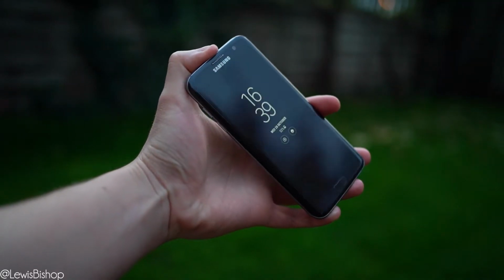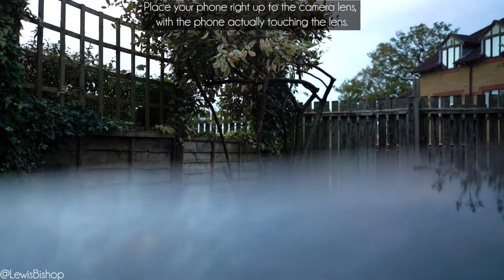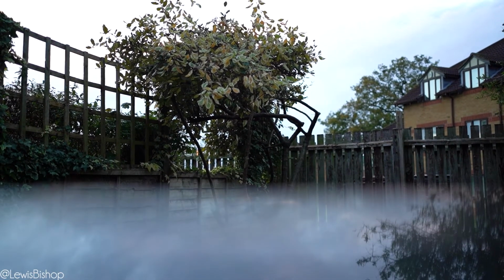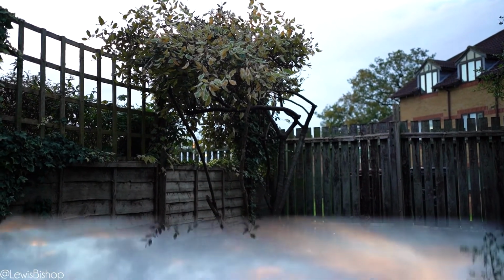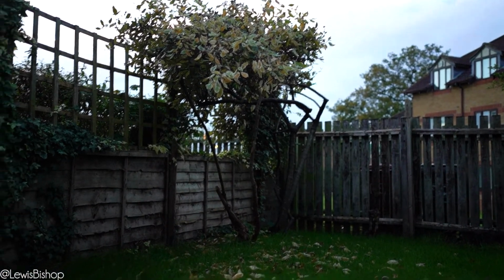Now this is something that you can easily practice out at home, and I genuinely would advise to do so, especially if you were planning on, say, using it out at a wedding, for example, or any other type of professional shoot. Now you're going to find it's a little trickier to pull off than you think, but after a little trial and error, you're going to soon get used to it.